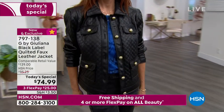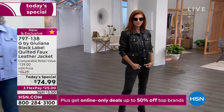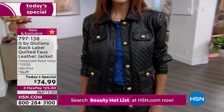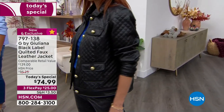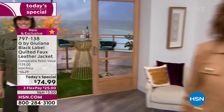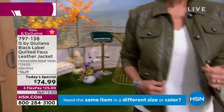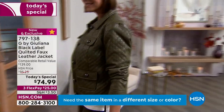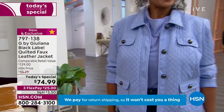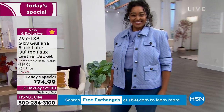True to size — all day, all of us, all the beautiful models, everyone's been wearing their true to size. I'm wearing the extra small. The price is going up at midnight. Do not wait for another show, another minute, another hour. You might miss out on your favorite color or your favorite size. Black is going to be the first to go. Olive is still one of our most popular colors. We have extra-extra small through 3X.